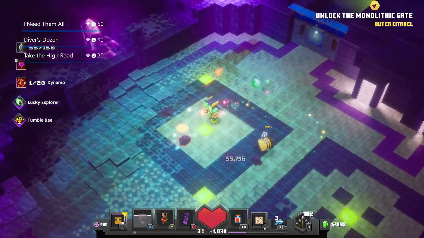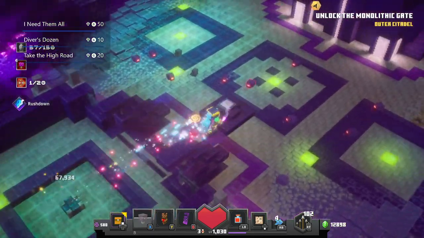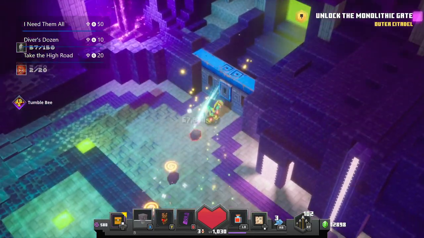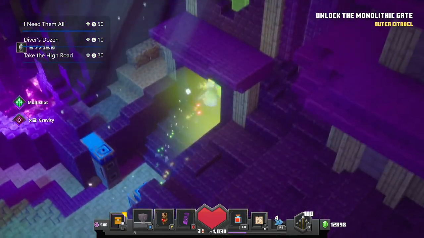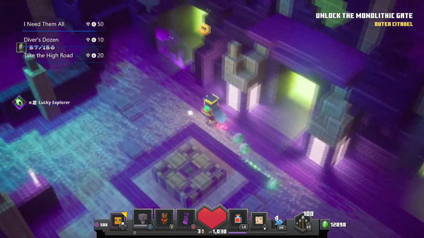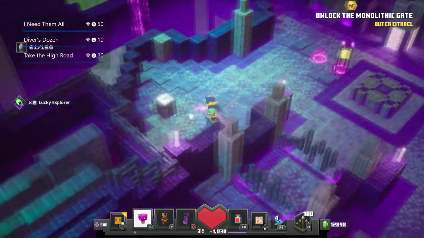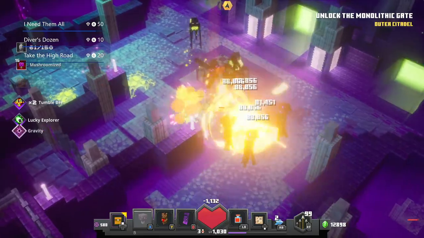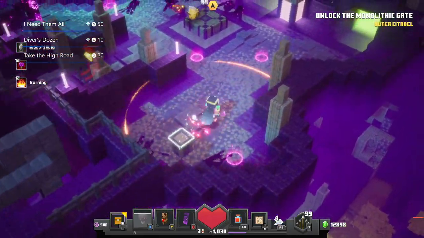Yeah. Okay. Need the key. Key. Whee! And we are through. And what? Oh yeah, button. Button. Give me one of those, so I don't have to deal with all these guys.